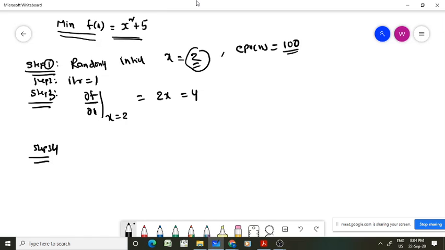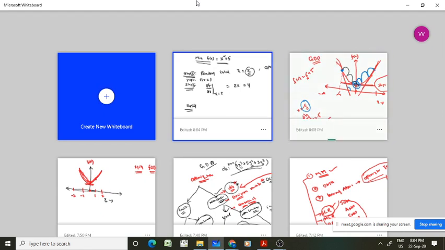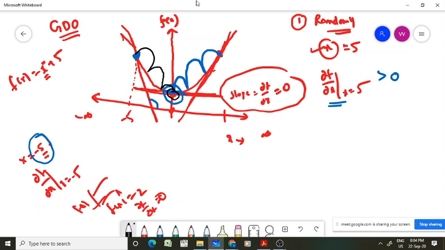So the next step is how much step that point will be updated, how much step that point will take to move to the next position. I will show this in this diagram here. Let us assume the initial point is x equal to 2, then how much step will be taken from here to here. That we have to find. If you find the step length, then we can update the point x from here to here by adding this step value to the initial point.